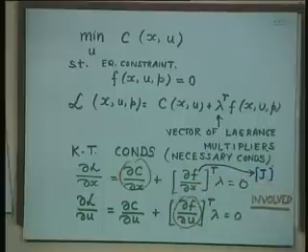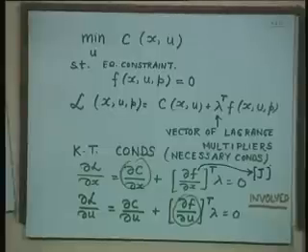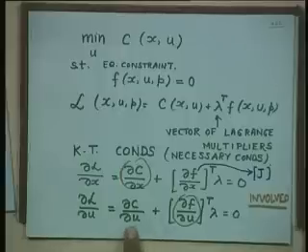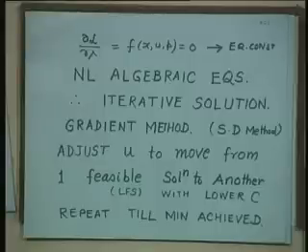So, del f by del u is equally involved, but this particular one is nothing but our old friend Jacobian. Jacobian you know how to evaluate because you have done it in the load flow chapter. Del f by del x is nothing but the Jacobian, that you know. This is very simple to evaluate, we have already done it, del c by del pgi. Luckily the third equation results in the same good old friend, the load flow equations, f of x, u plus p is equal to 0, that you can immediately recognize as your equality constraint. So, it does not give any extra new information, it is an old thing.